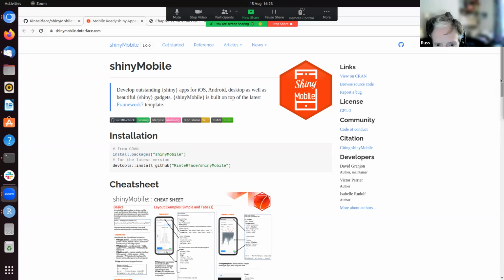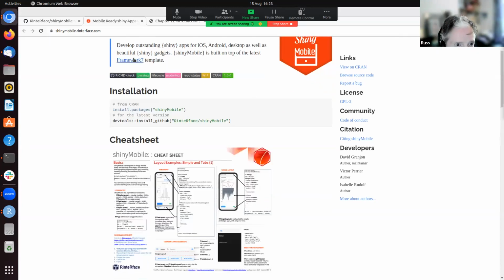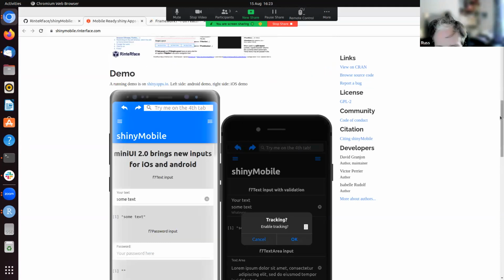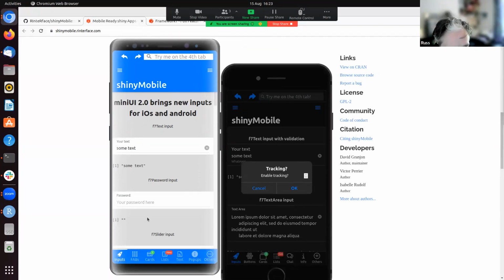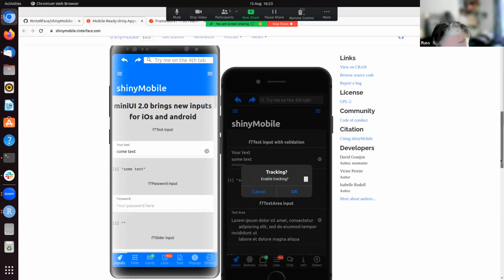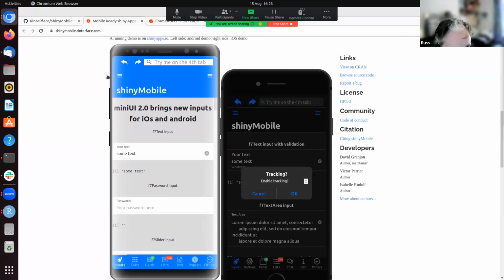It's built upon Framework 7, which until we worked through this book, I hadn't even heard of. But it's quite neat. So, for example, you can build apps that look like this on the appropriate phone.